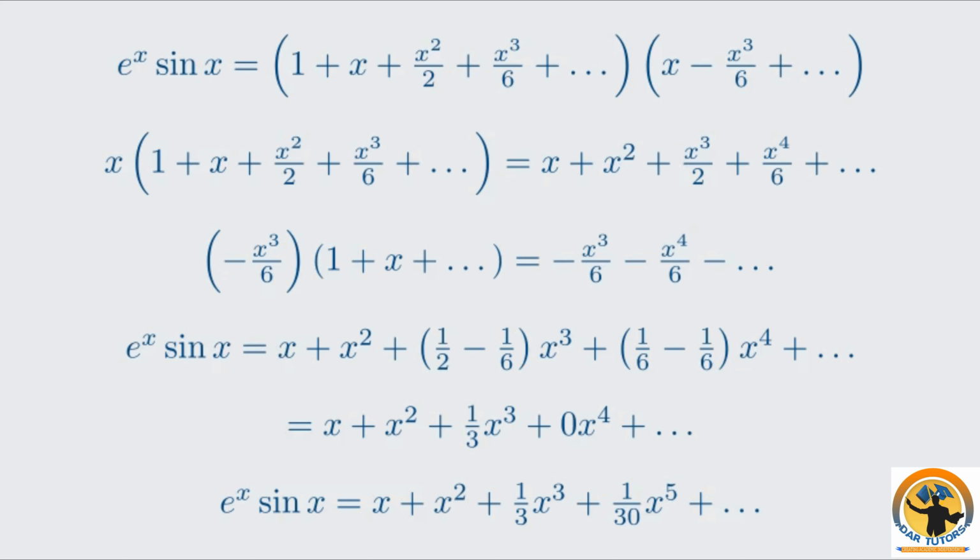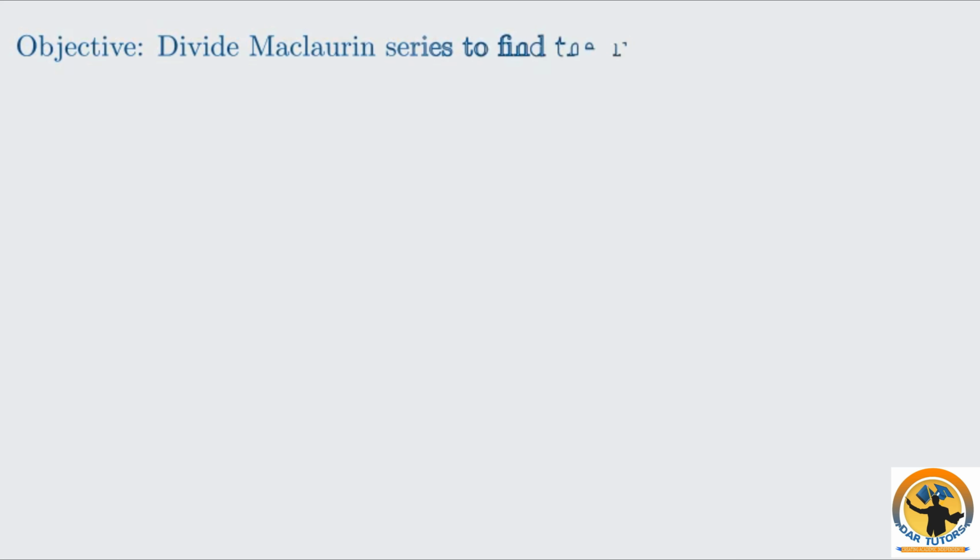We have now seen how to multiply Maclaurin series to find the first few terms of a product, a useful technique for approximation. In this final scene on operations, we will learn how to divide Maclaurin series. Our objective is to find the first few terms of the series for a quotient of two functions. This method is a bit more involved than multiplication, but it's a standard technique for finding series for functions like tangent x. The method is called the method of undetermined coefficients.